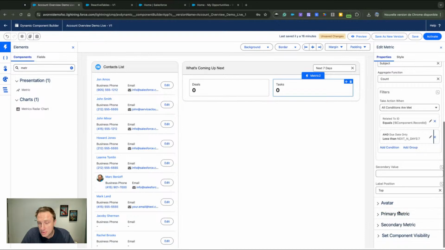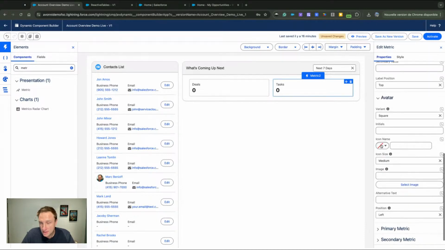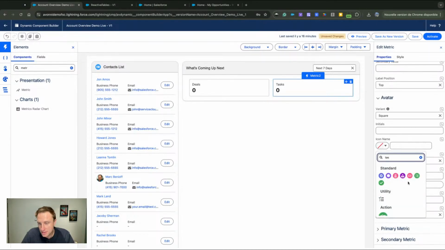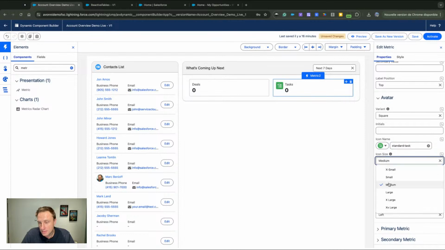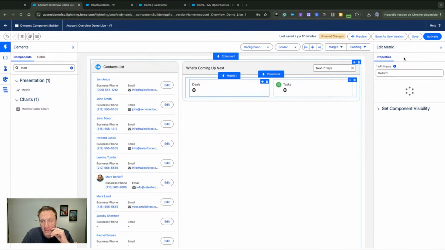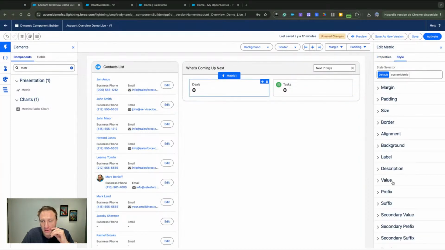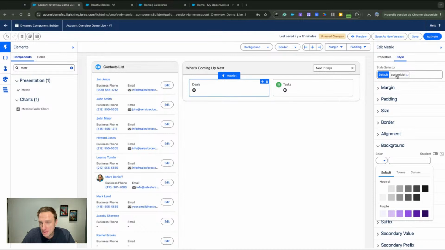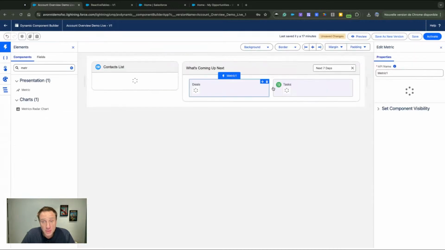Okay. And then you can also add an avatar directly for the metric. Small, position, circle. Okay. But doing some metrics, that's cool. That's really nice. I can also apply some styling, maybe background color on the custom metric style. Again, when you do a preview, okay, that's cool.